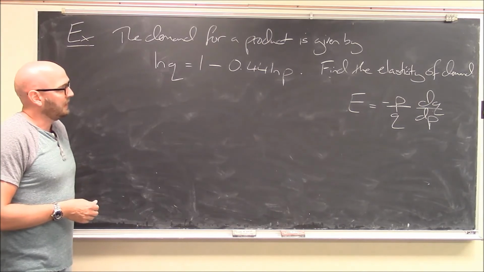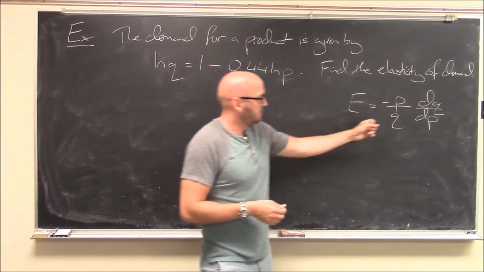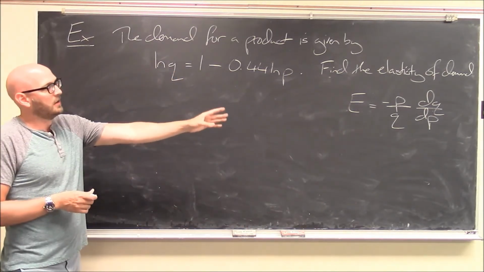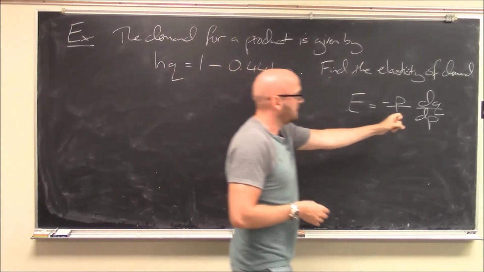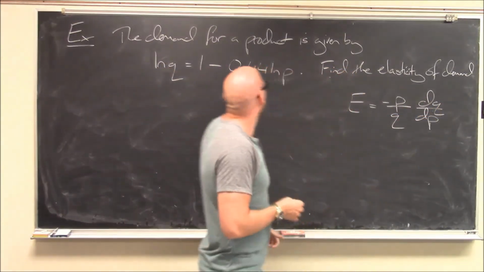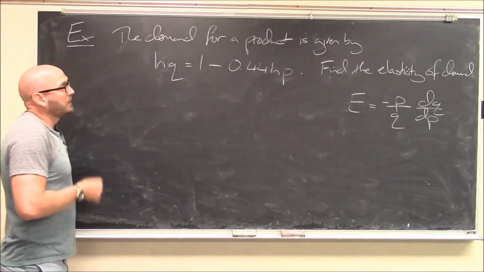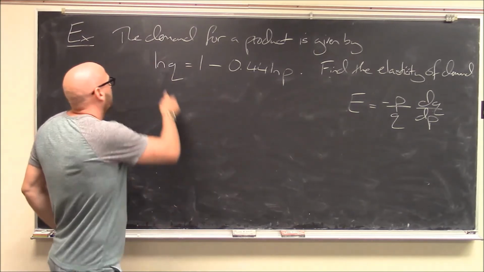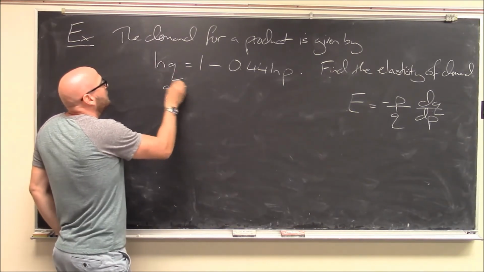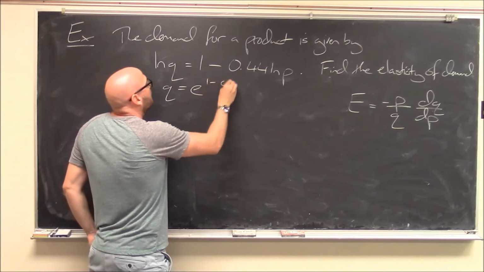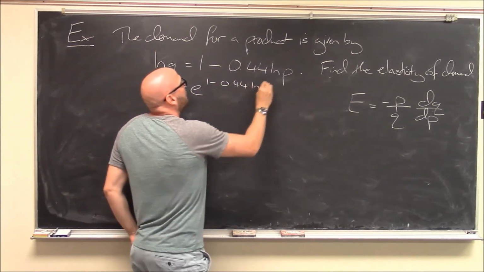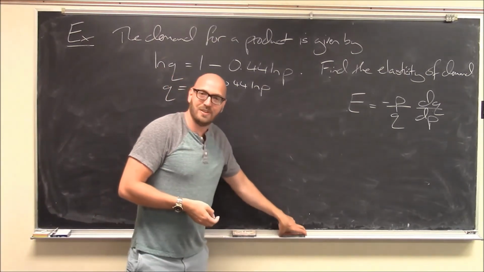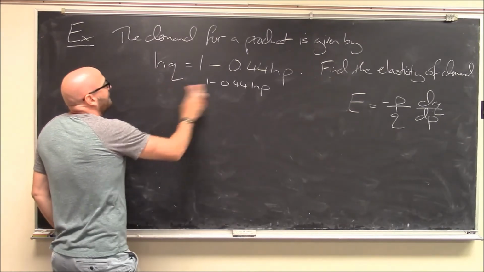So, what do I really need here? You might think I need to solve for q explicitly to plug it into that piece, but we'll see down the road that we don't actually need that. Let's focus on the bulk of the question here. I clearly need the derivative of q with respect to p. So let's try to find that. And one thing you might do, and this would be totally acceptable in this case, it's really not hard to solve explicitly for q. Right? If ln of q equals this, that means q is equal to my base e to the 1 minus 0.44 ln of p. But that sort of defeats the purpose of what we're doing, so I'm not going to do that.